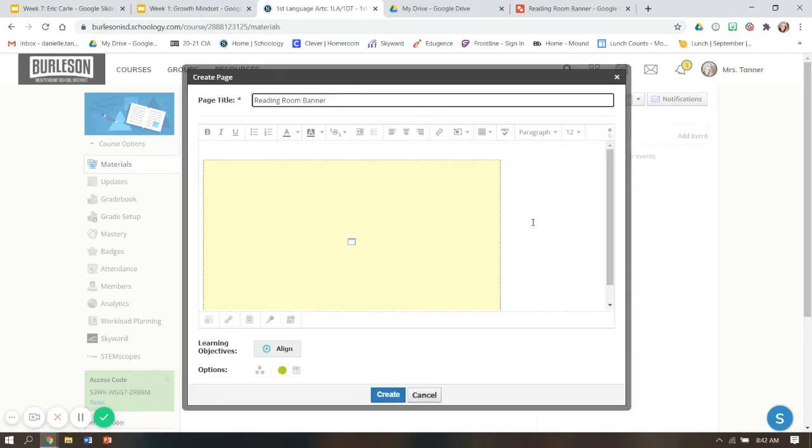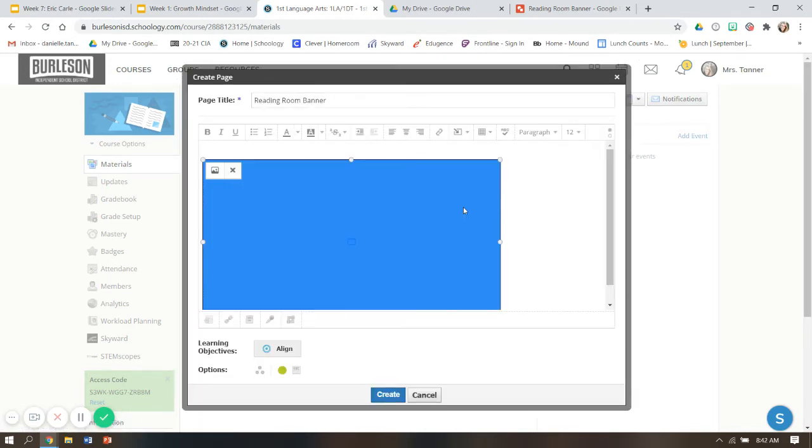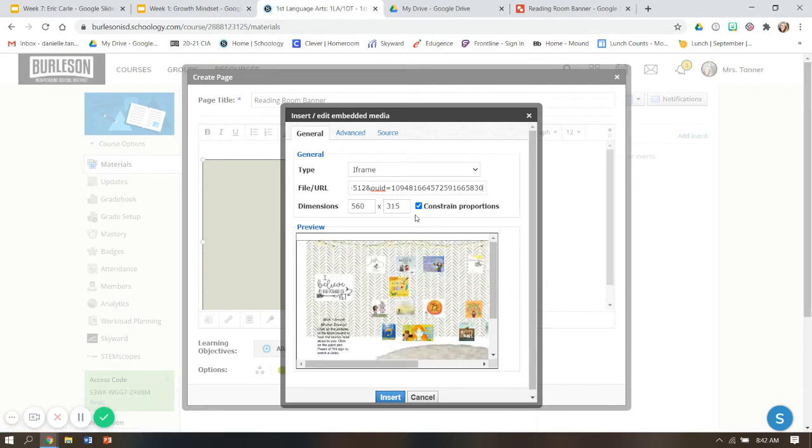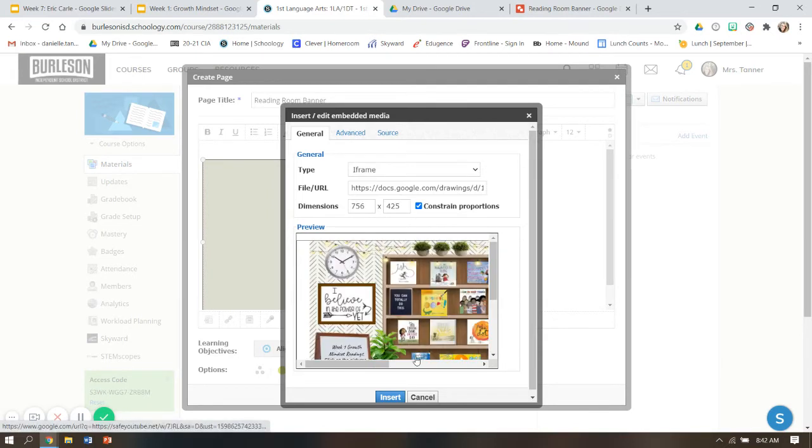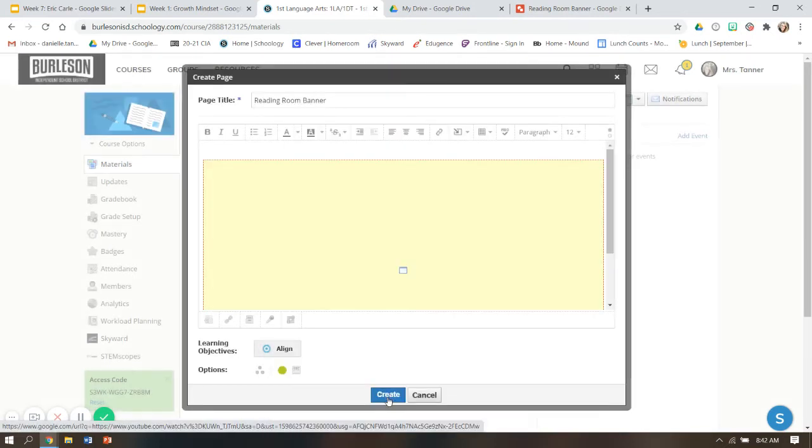Okay, you should have this yellow box, normal, totally fine. I'm going to click on it till it turns blue. And I'm going to select this landscapey picture. And see, it's all there. I'm going to type in the second box, I have dimensions. I'm going to type in 425. And then click away, and see, it just made it bigger. Now I'm going to insert.